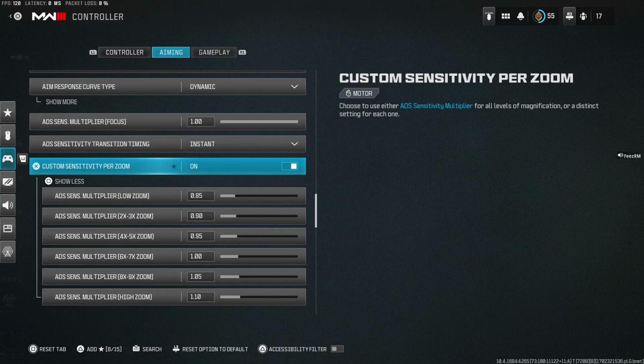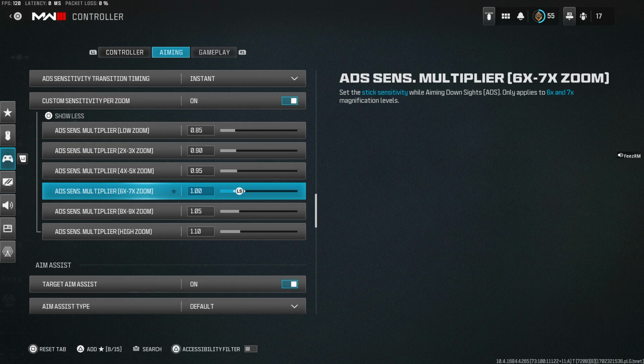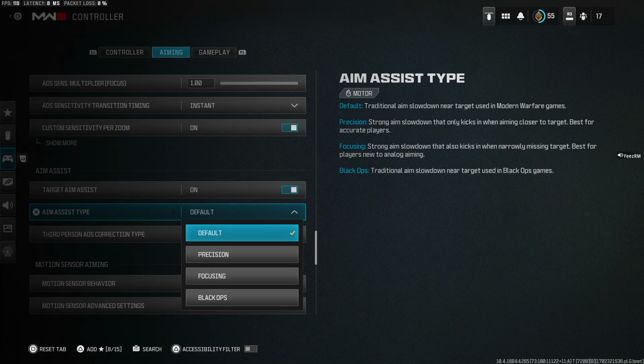Custom sensitivity per zoom. Now, I keep this on and then I have it on these. I would actually copy these ones. I think these are one of the best you can have, but if you don't like it, you can edit it a little bit, but this is how I have it from low to high. Target aim assist on, of course, it's as simple as that. And aim assist type on default, this is the best one out of all of them. Default's going to give you the most aim assist possible and the best quality aim assist possible, so that's why I just keep it default.